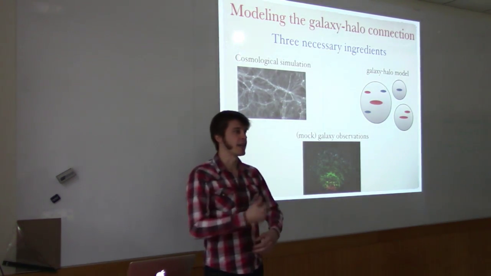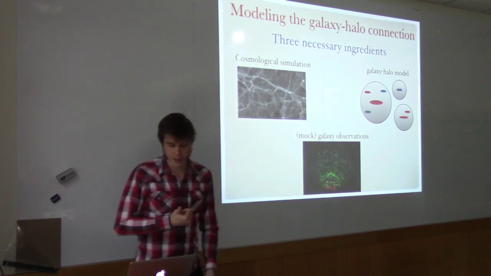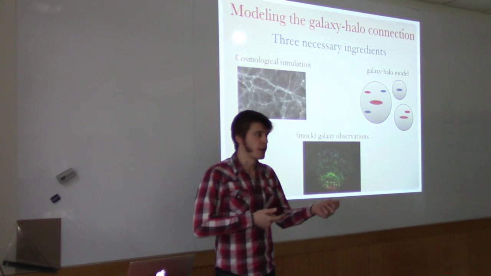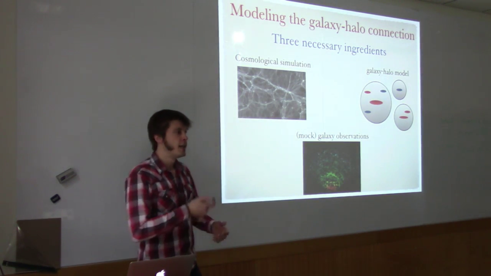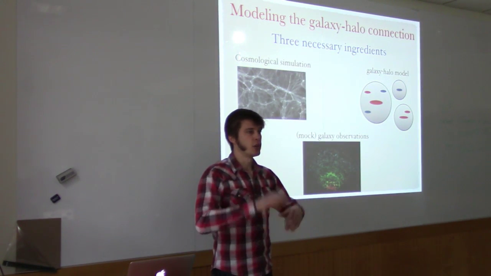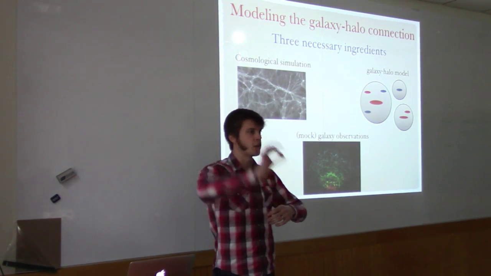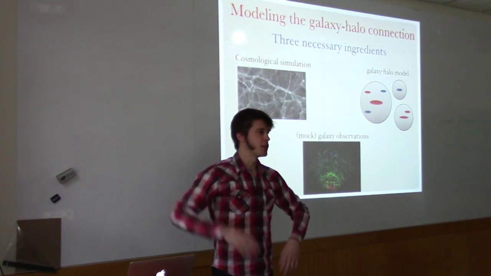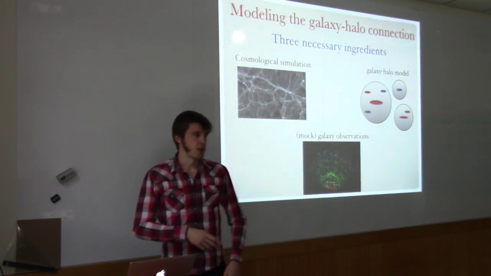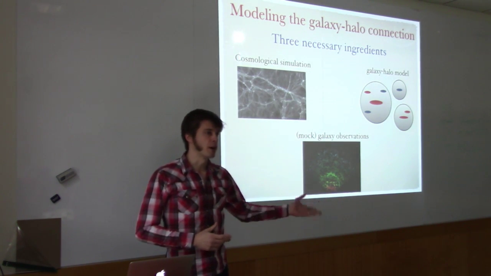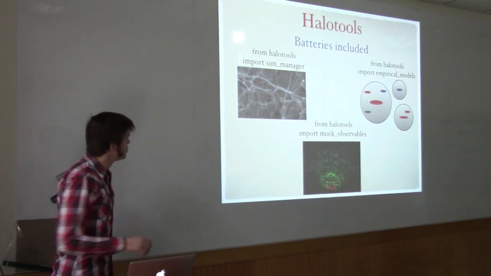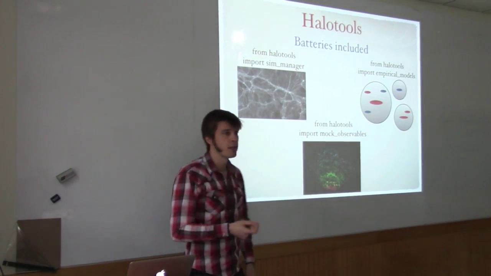In particular, you need a catalog of dark matter halos identified in the simulation. You need some model which connects galaxies and their properties to the underlying dark matter halos. And then, when you have a mock universe, you don't compare your mock galaxy point by point to an observed galaxy. You compare summary statistics like galaxy clustering and galaxy lensing. So you also need ways to make mock observations on your mock galaxy population in order to be able to compare to real data.